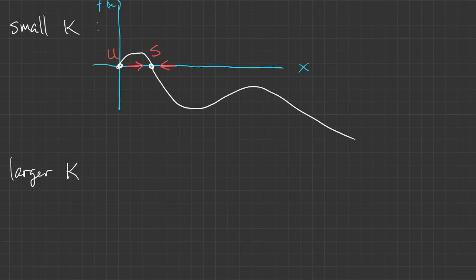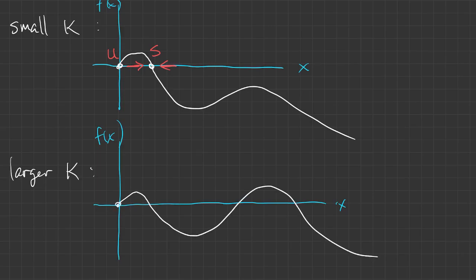But if K is larger, so we had three intersections of those curves, then we have four total equilibria. What happens is that second hump of the white curve now crosses the x-axis. And when we fill in the increase and decrease, it's clear that the fixed points alternate between unstable and stable.